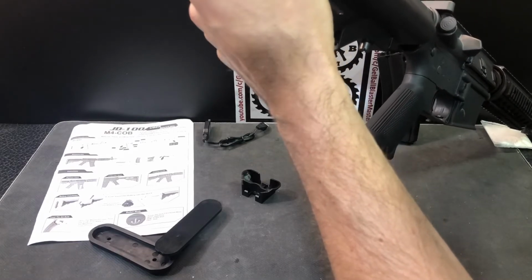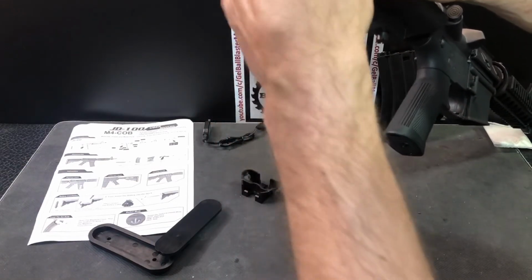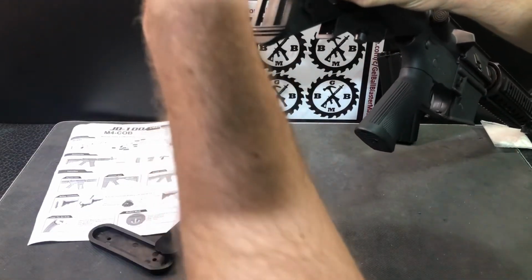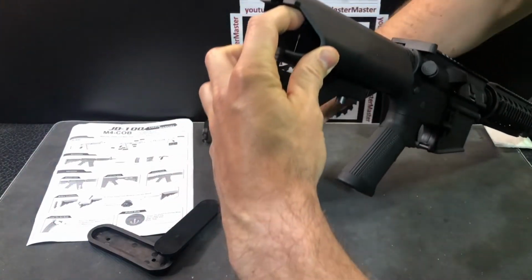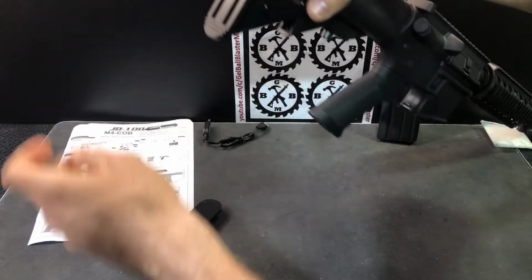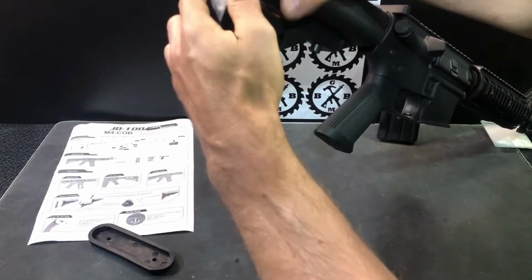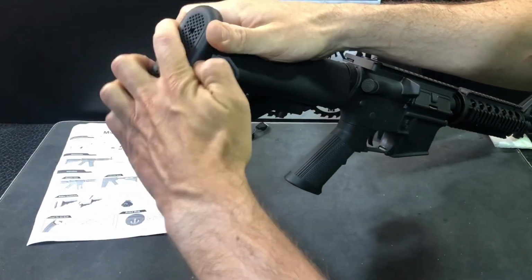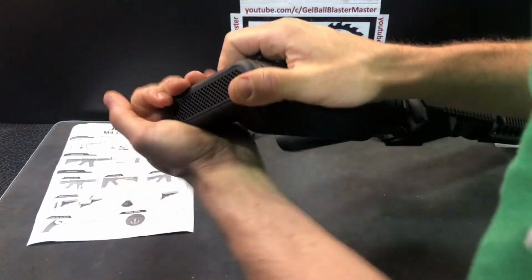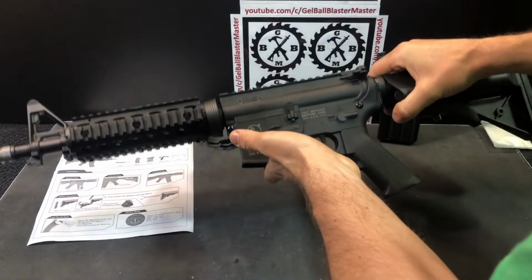So we're going to plug that in. We're going to tuck the harness down in the middle piece, right? So you got the battery to the side compartment, and then the harness in the middle. Tuck that in, down, and this should slide right back on. So slide that back on. Then we've got this piece to go back in. Make sure it clicks. And the rubberized stock butt pad just kind of fits over the top. Okay. So we've got that ready to go.